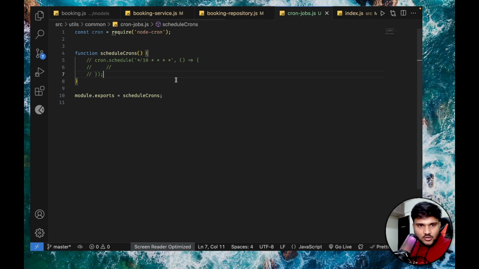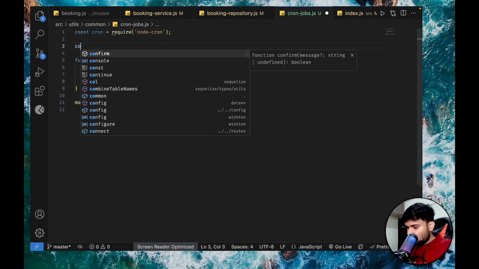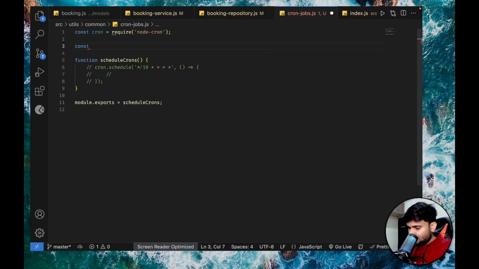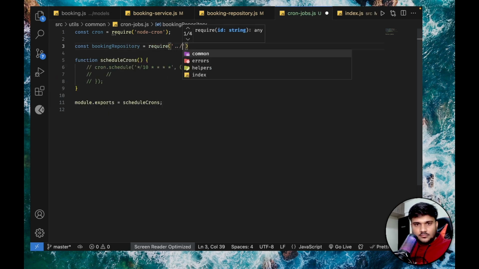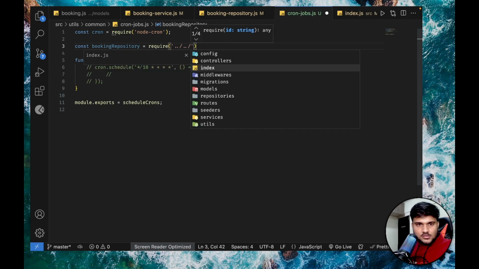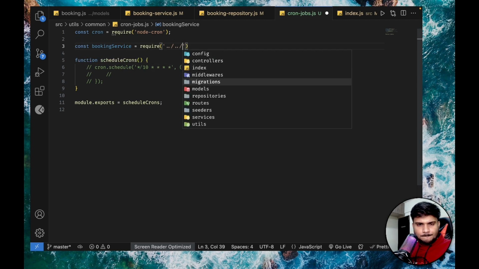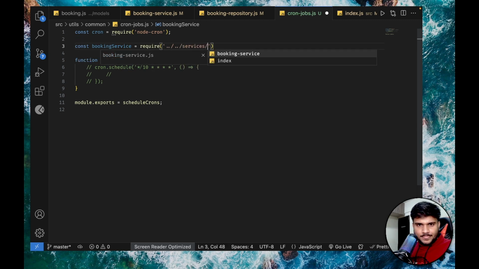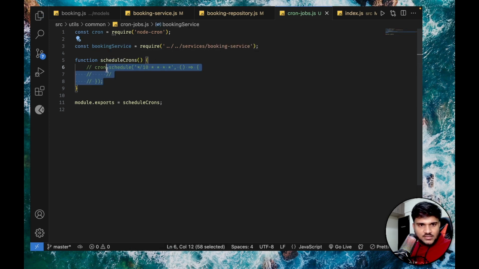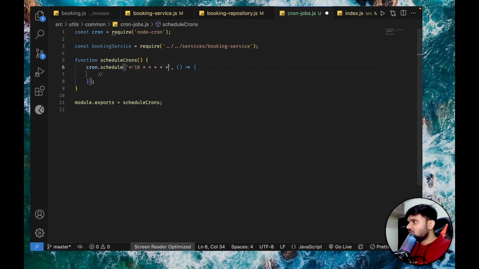What we will do is, in our cron jobs, we will say const booking repository is equal to require, sorry, not booking repository, we need to get booking service. Booking service, let's get it. And let's execute it every second.